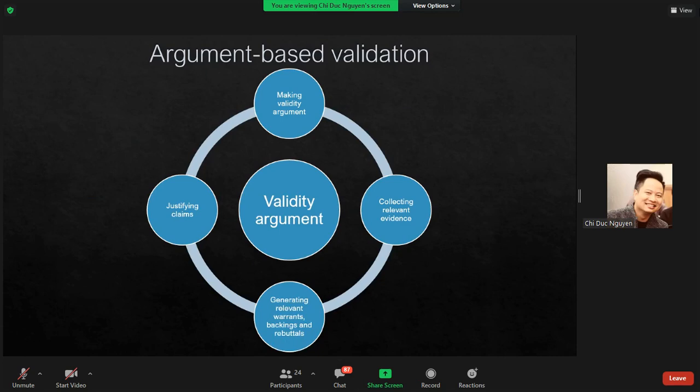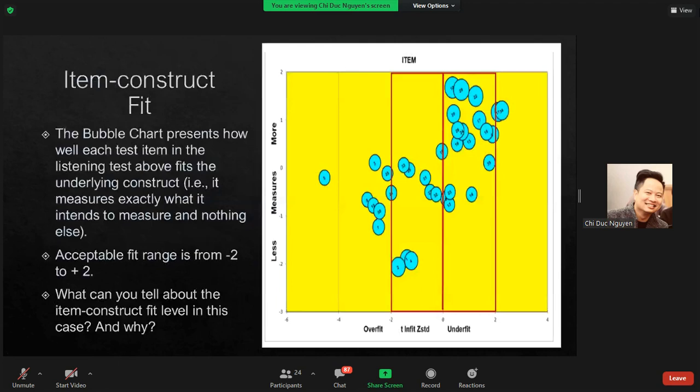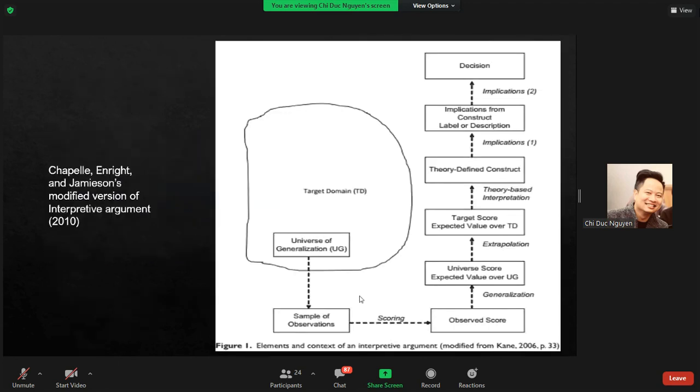And if you want to make the claim, you have to base on the things that we have learned from the previous one, about 6 major claims that we have to do. Yeah, so not only 6, 1, 2, 3, 4, 5, yeah, six claims that we have to do. Okay, so each claim will go with different sets of evidence and warrant. For example, in the previous slide, I have already examined the first claim is about evaluation or scoring claim.